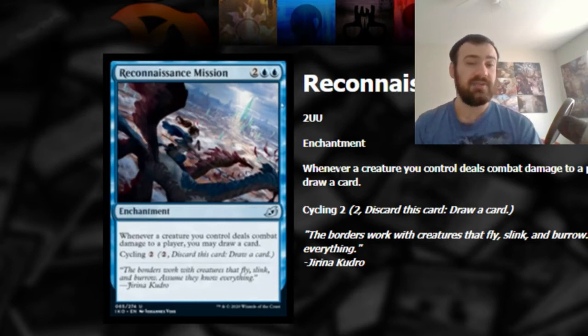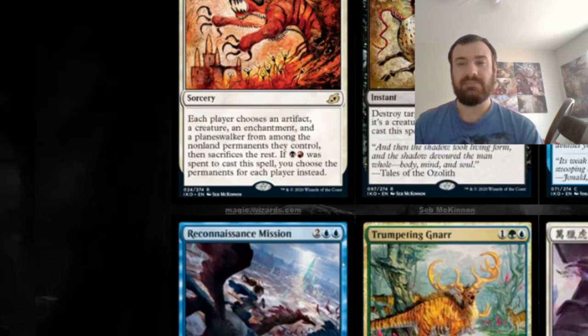So this is normally an effect you would see on a rare. In fact, Coastal Piracy and Bident of Thassa are rares, but it's an uncommon and it has cycling on top of it, which to me is a pretty pushed uncommon. Back. All right, moving on.